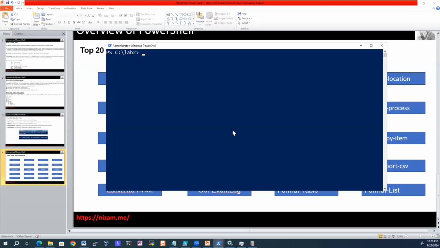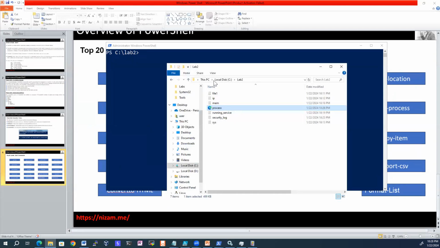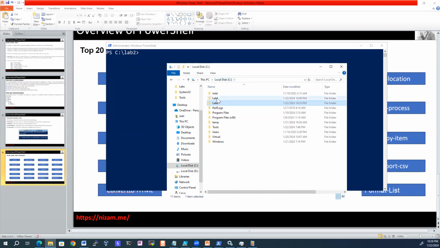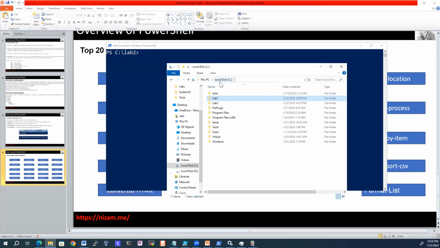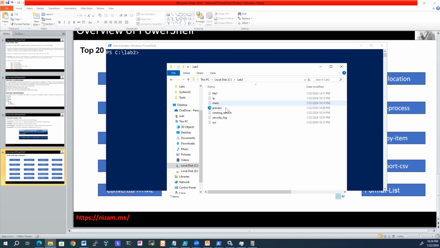Okay, so to do PowerShell scripting here, we have to open an editor. Let's say I open Notepad or something like that, type our commands there, but I have to save it with a .ps1 extension and then execute it. Let's say in this scenario, let me see in my computer. In my C drive, I have lab1 and lab2, right? And lab1 is empty, correct? Yeah, lab1 is empty. But let's say lab2 has some files.